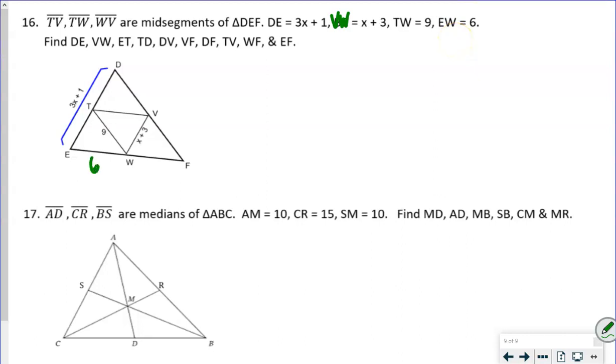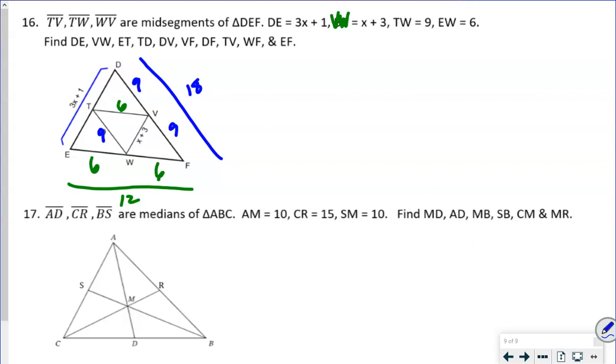Okay. So let's go ahead and just replicate what we have here so that we have all of those. So if EW is 6, then WF is 6, right? And this whole thing would be 12, and this also would be 6, right? Remember, sides that are parallel are going to be the same length as half of the side it's parallel with, okay? So for this 9, because we have 9 here, we have 9 there, we have 9 there, and this whole side would be 18, right?